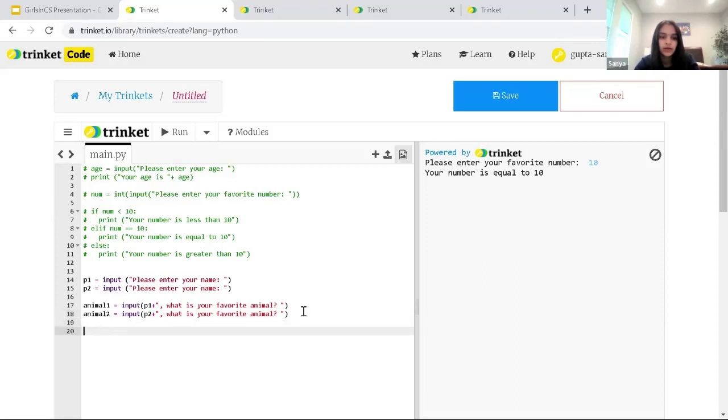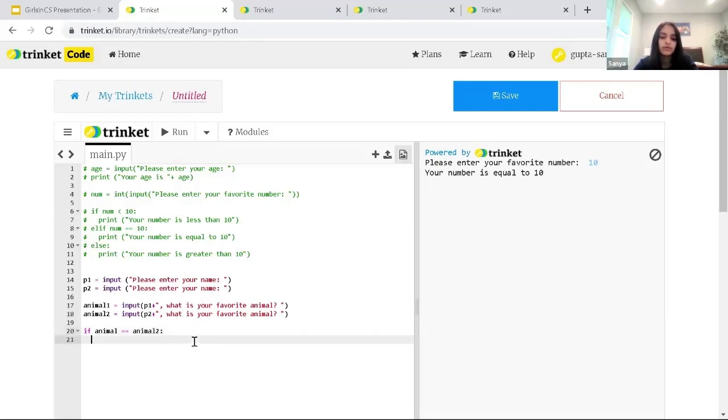Now that I have these 2 variables with the players' animals, I want to compare them. Again, same format: if animal 1 equals animal 2, and these are strings, right? Yes, these are strings.